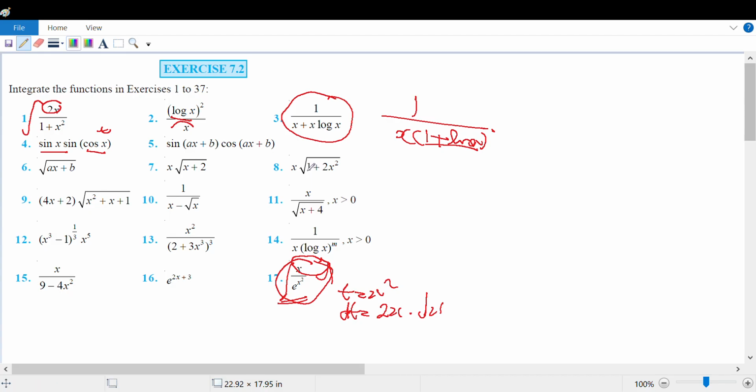So such kinds of questions, for example this question, it's not evident, that is not clear, and this question it is not clear, and this question, this kind of questions are not very evident. Such kinds of questions we can make some small adjustments, or you can call them integration techniques. We can make such functions into the form of a function and its derivative. So many other questions need extraordinary integration techniques to find the answers.